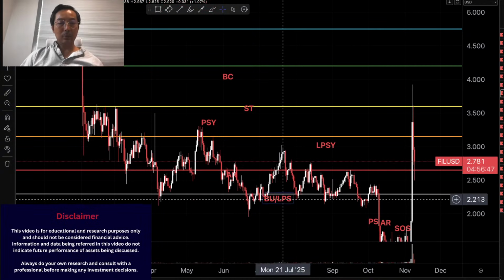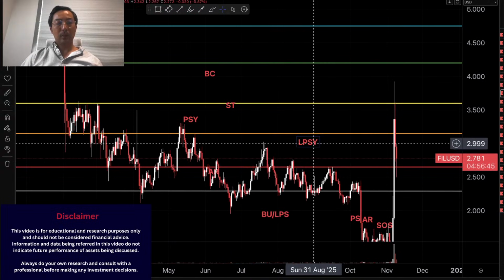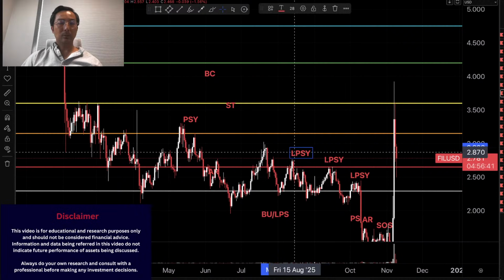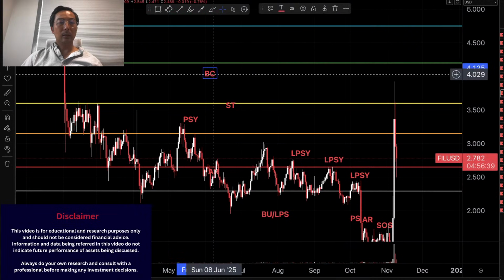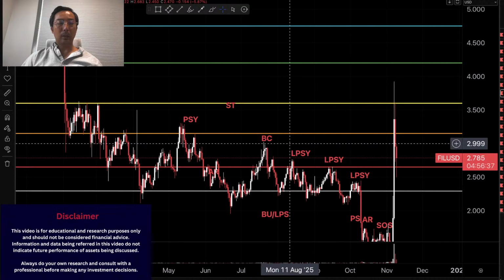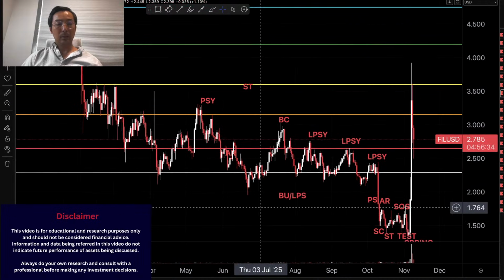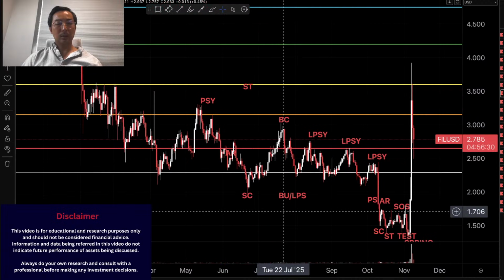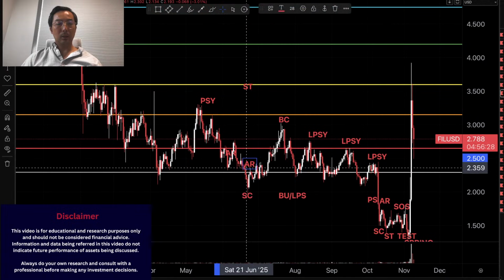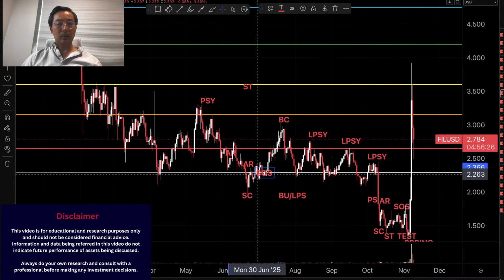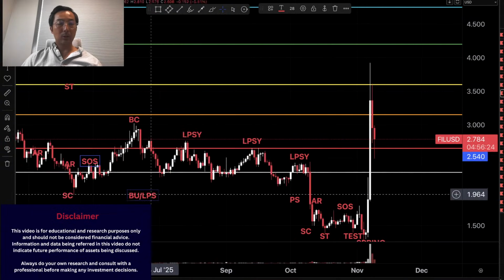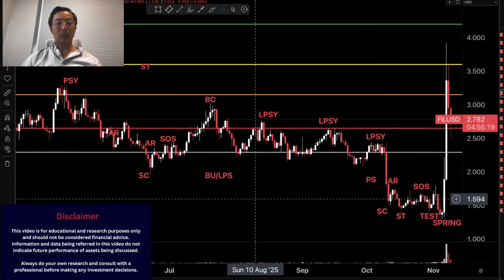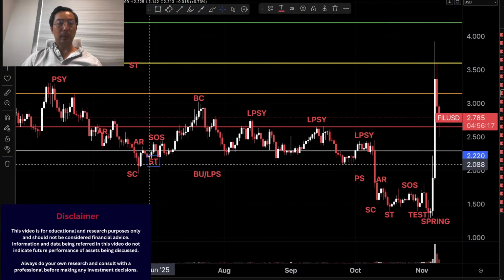Okay, so let's put in the other tags as well. That's definitely an LPSY, multiple. That for me is a buying climax right over there. There was another selling climax, automatic rally, sign of strength. If there are multiples and they are too close, in the daily chart I tend to just put in one, because it would otherwise be too busy to look at.